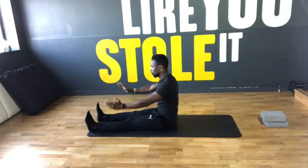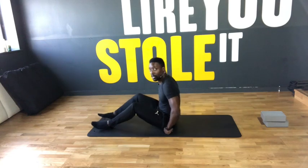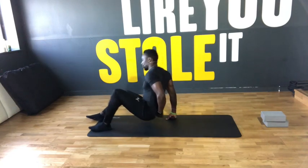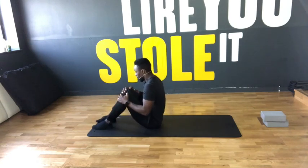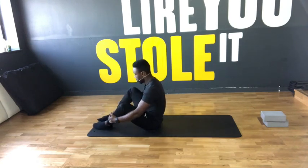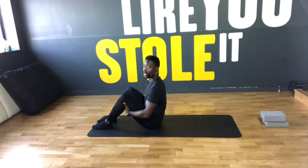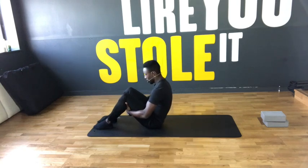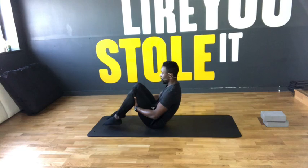And come up to a seated position, bending the knees. Bringing your feet flat on the floor. And you want your feet hip width apart. Grabbing behind the thighs, nice and tall through your spine to start. C curve, hold, shifting onto our tailbone, lifting our feet off the floor.